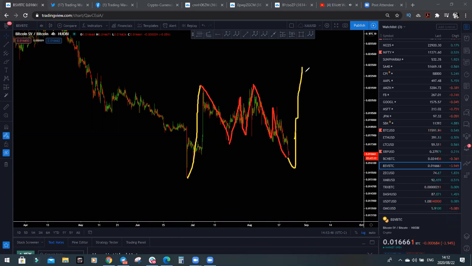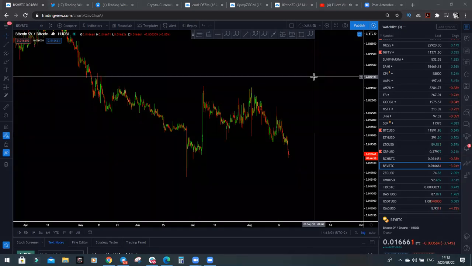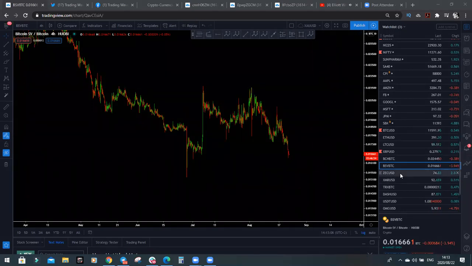We're not saying that this is going to reverse at this level. This can still continue lower. We don't have any sign of reversal yet. We can even get to this level. We can even get to this structural level. This can continue to this level here before any bounce to the upside. That will still be a valid zigzag in this degree. That is Bitcoin Satoshi version versus Bitcoin.